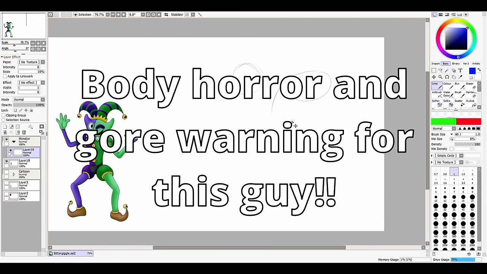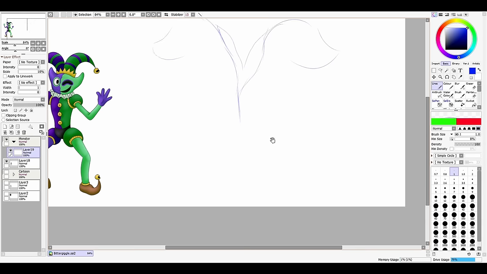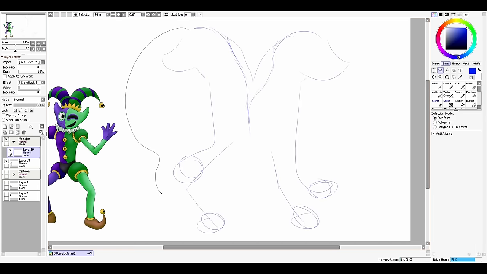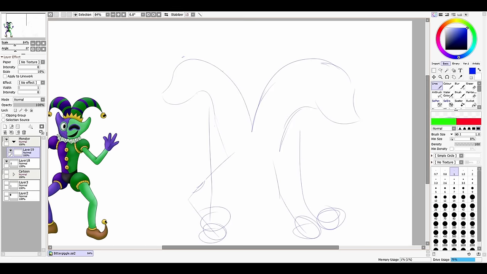Now, you know how I said I had trouble with the cartoon form? Well, I also had massive trouble with the monster form. I had the idea in my head. I knew exactly what I wanted to do for this, but I just could not execute it very well. The idea that I had was his two halves are splitting, that there's almost just too much and they're pulling apart and splitting away.